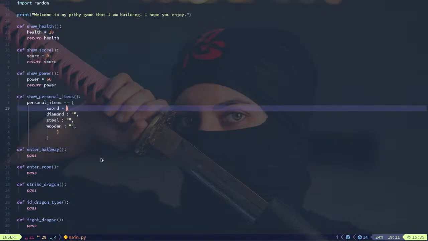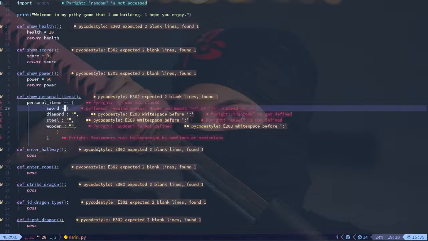Wow, I love this linter. Yes, that works. Okay, all right. Oh, I see.